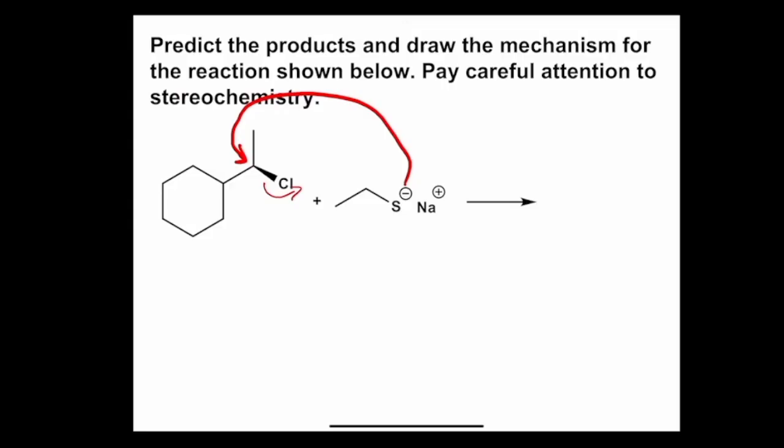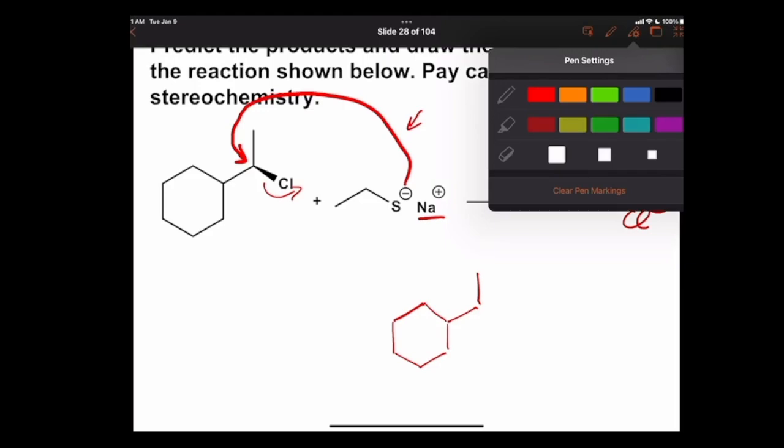Now what this is going to look like when we're done, I'm going to start off by drawing everything that didn't change. I didn't touch the cyclohexyl. I didn't touch the methyl. That's the carbon fragment that was part of my reaction. The chlorine has left. I'm going to have a Cl minus as part of this reaction. I also, remember, the sodium, that's my spectator ion, it's coming along for the ride too. I could draw this as NaCl, but that's the charge balance that we're having here. Those are the pieces that are not part of the real new bond we form. We're creating a new bond by this arrow that we've drawn right here. That arrow is describing a new bond between carbon and sulfur.